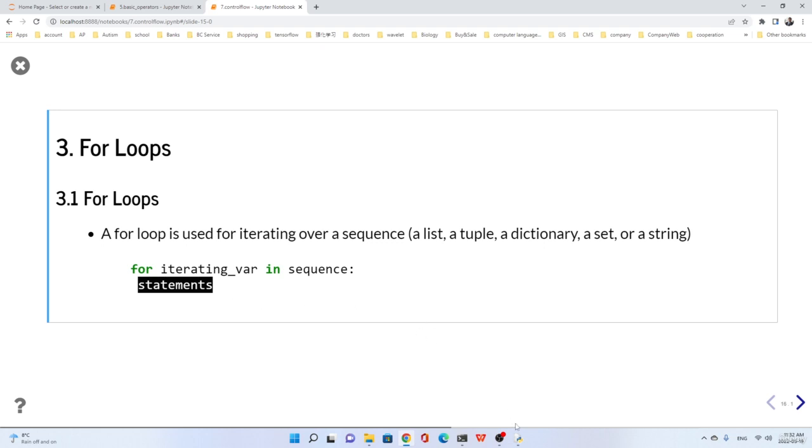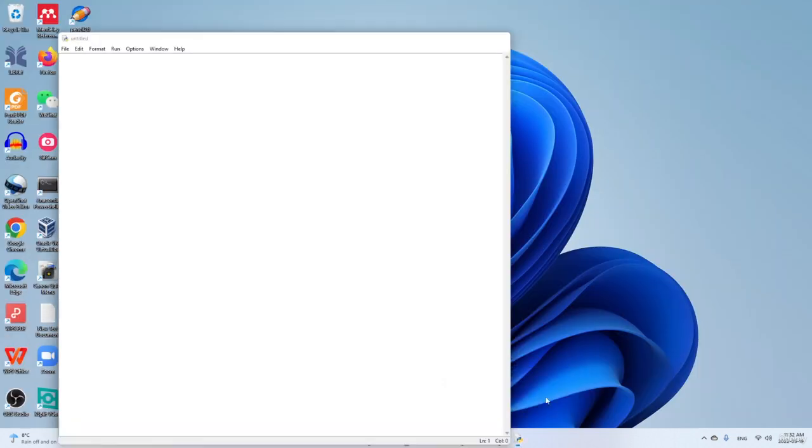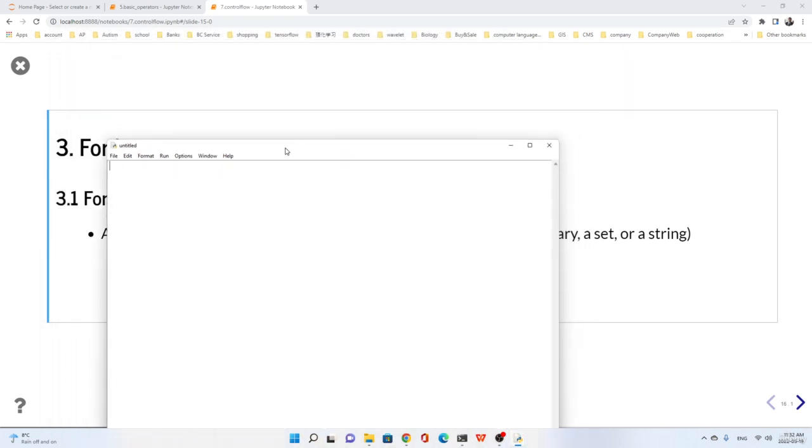Okay, let's see an example first. For example, we have a fruit list, apple, cherry, and so on and so forth. We want to use for loops. We can write for item in fruit list.